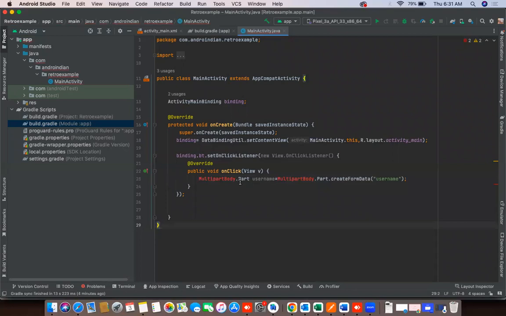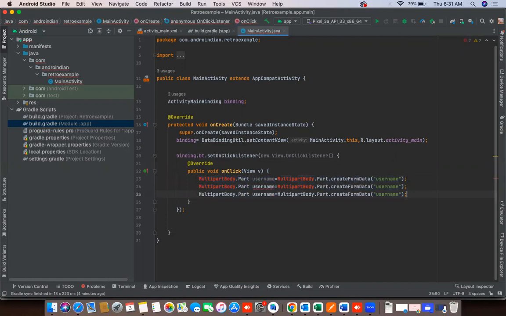But why is it not coming here? MultipartBody. So here, this is the email. This is the password, right? Added 3.